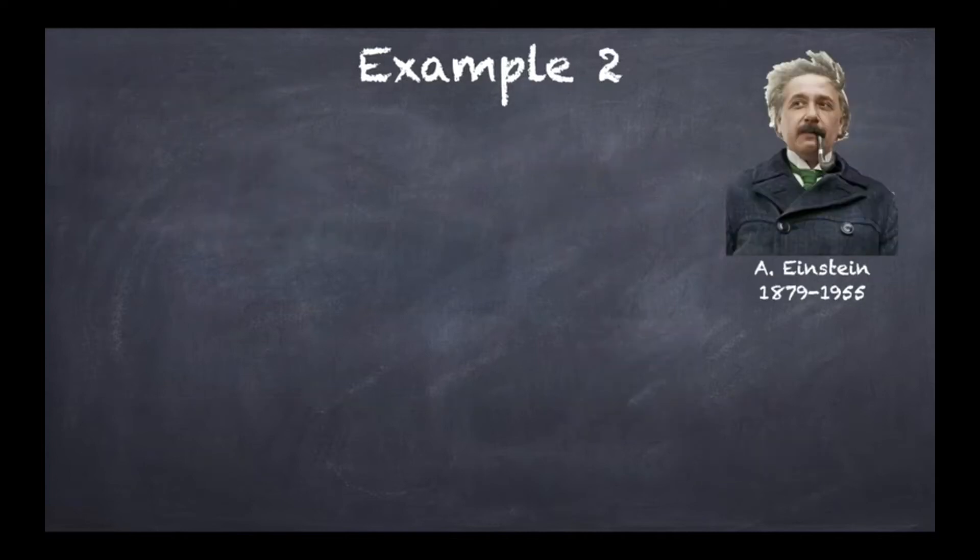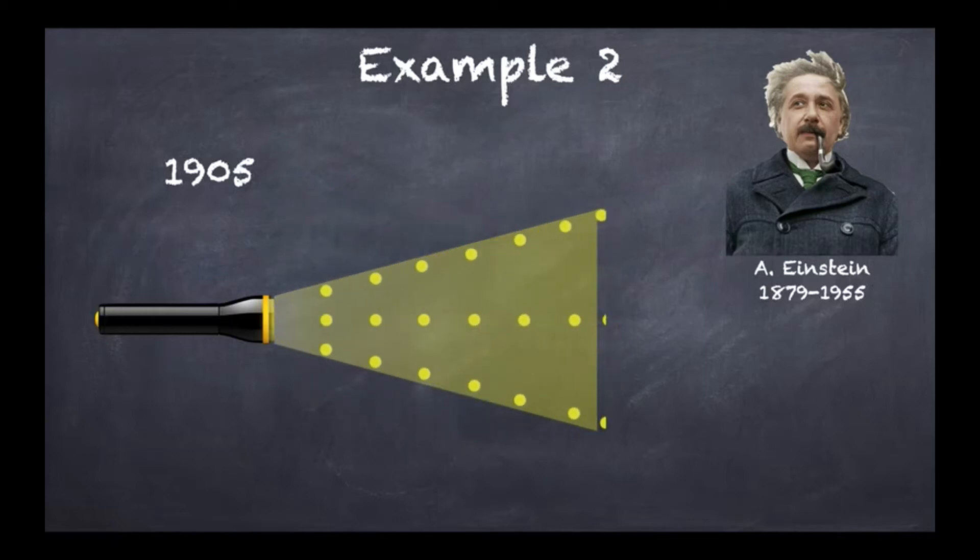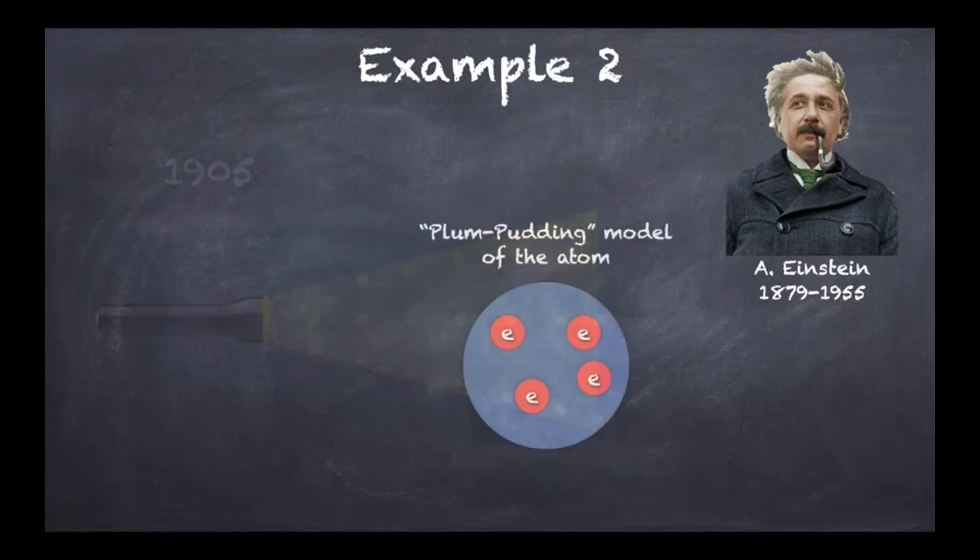Let's have a go at example number two. This example concerns Albert Einstein and one of the papers that he published in 1905. If you take a light torch and simply switch it on, you're going to have some light shining from it. What Albert Einstein proposed in this paper was that in fact this light was made of particles. Why did Einstein propose something like this? Well, that was to justify what was happening in the so-called photoelectric effect.